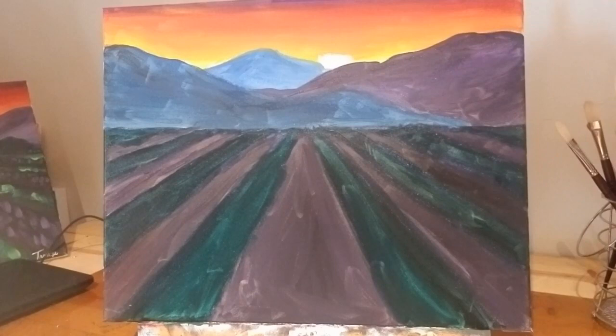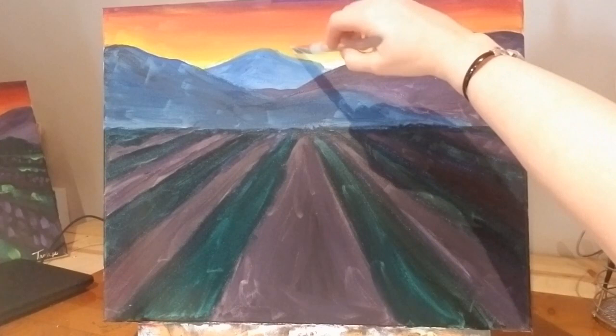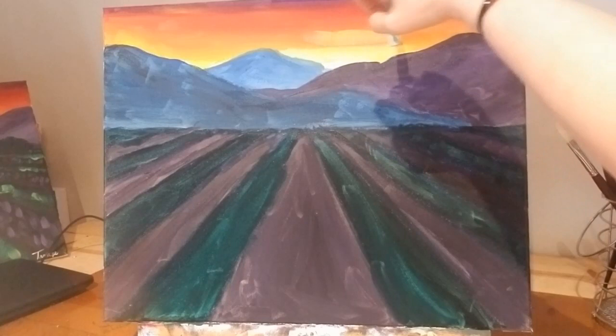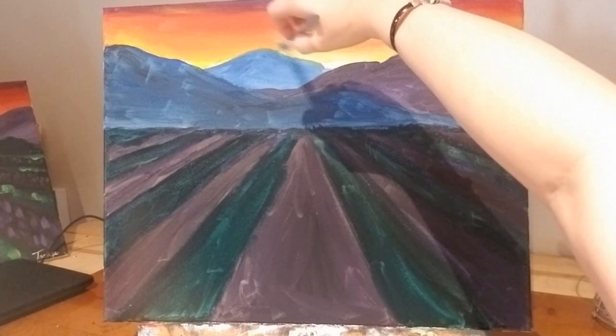And now we're going to add some yellow back on top of that and just kind of blend that together, blend it out. And add our red here. Red and yellow is going to make our orange. You can make up an orange if you want. Mixing that into the sky.